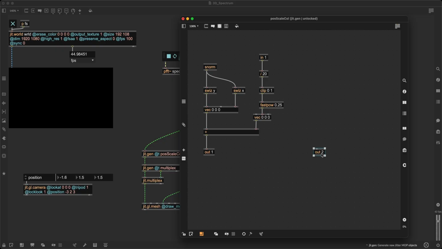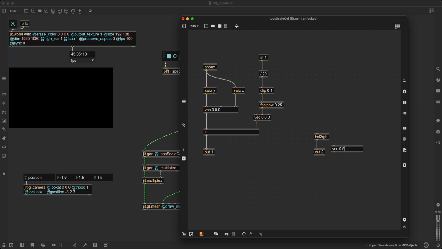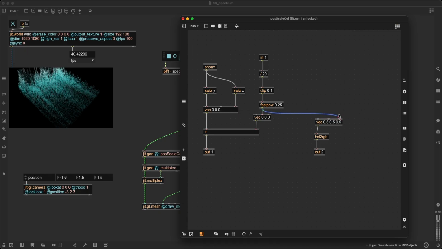So what we could do is we could use the HSL to RGB function, and then put in a vector here, 0.5, 0.5. And as an input, we could control the brightness by what is coming out of here.